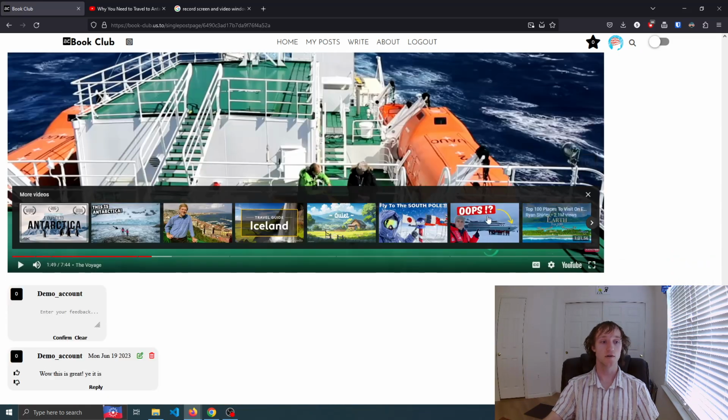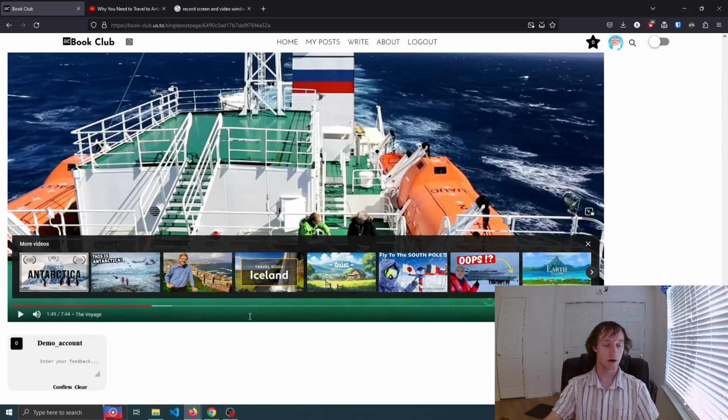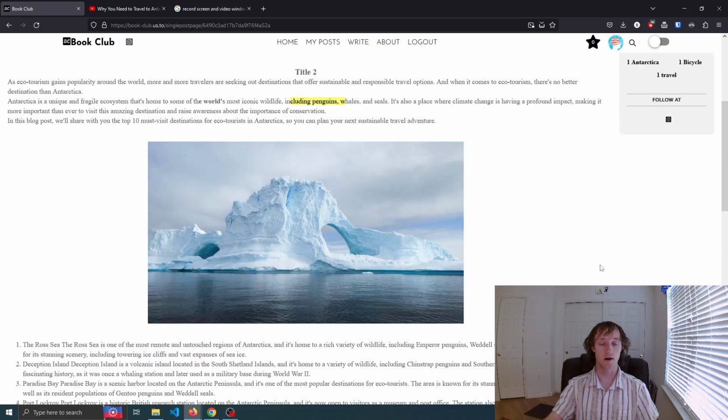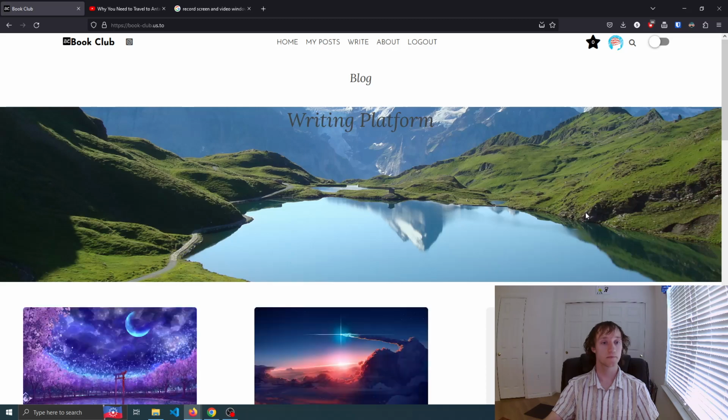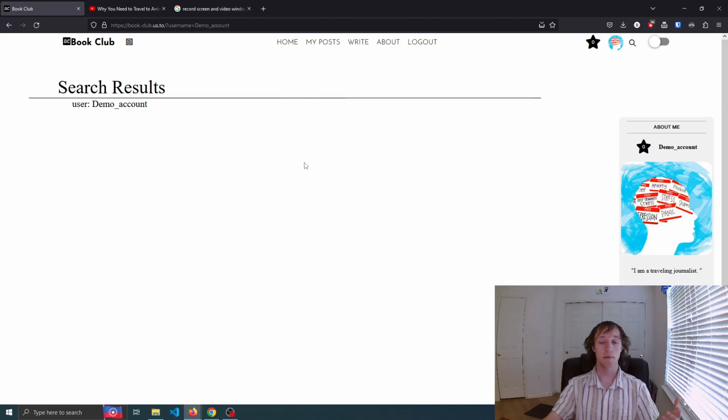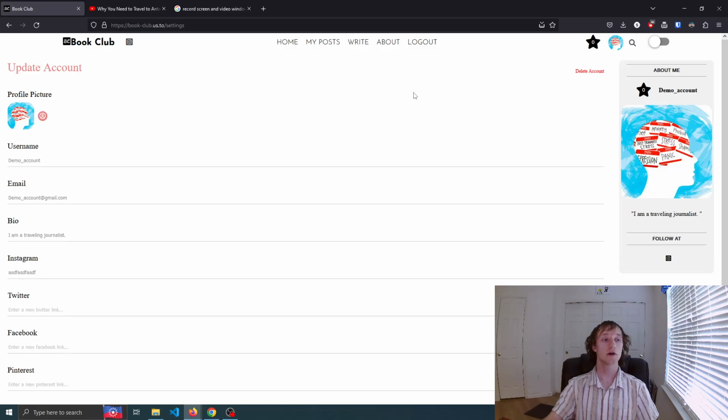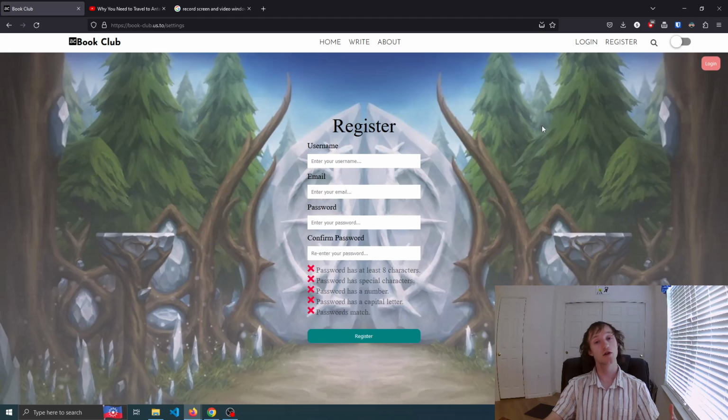Perfect. Okay, it works just fine. First we'll delete the comment we made. It immediately disappears, which is good, very responsive. Then we will delete the post we just created. From there we'll go to my posts. We no longer see it, so it deleted properly. Then we'll go to the account we just created and delete that. That's a little harder to verify, but I assure you it was deleted.